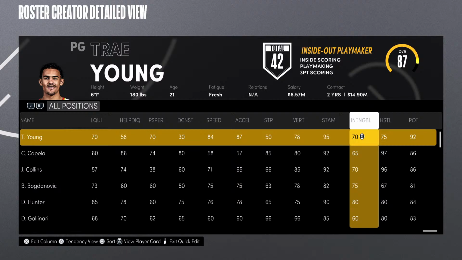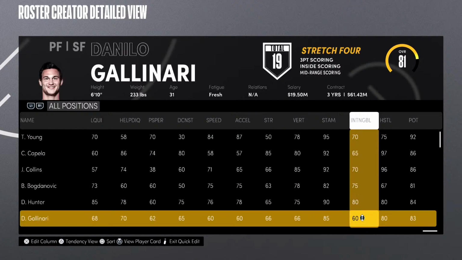I actually use John Markish's The Real 2K Insiders scale for intangibles. So basically superstars or Hall of Famers are 99, all-stars are 90, starters are 80, key rotation players are 70, out of the rotation are 60, excuse me, and then G League guys are 50. I think I remember that scale correctly. Sorry, John, if I botched that at all, but basically that's what I do.